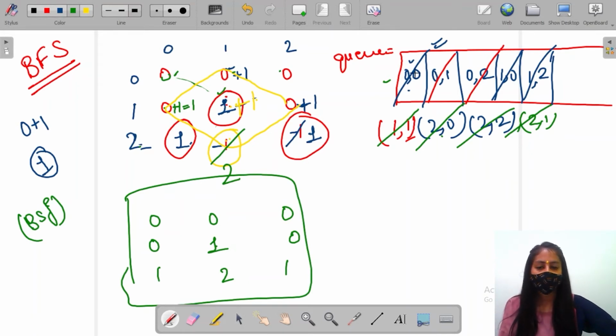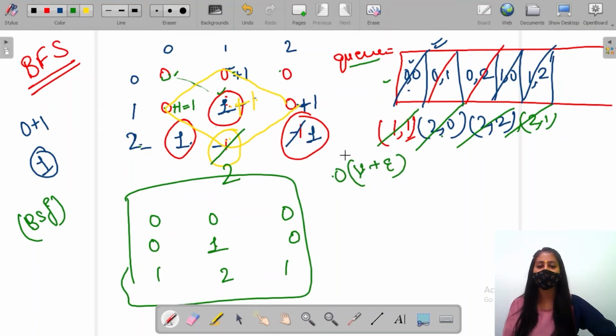So we are going to apply BFS on this also, right? So this is our approach. What we are going to do, we are taking a queue, we are adding the location of all the zeros and marking all other cells as unvisited. Next, all these zeros will help to fill all the unvisited cells. We will apply BFS on all the zeros, right? So this is taking the time complexity of BFS, that is big O of V plus E, right? So let's move to the code part now.